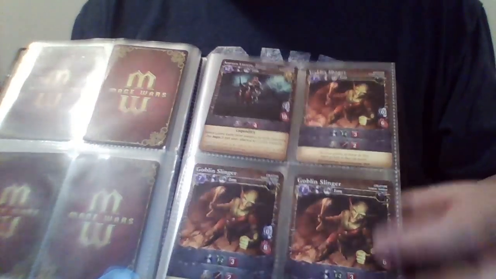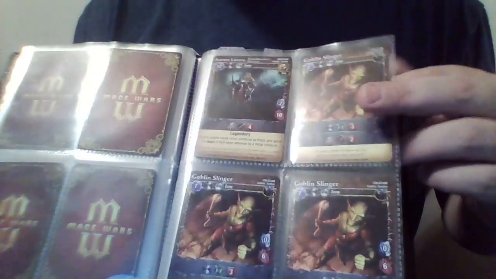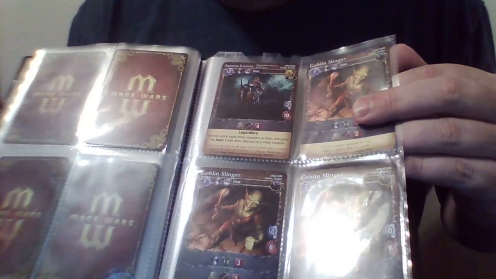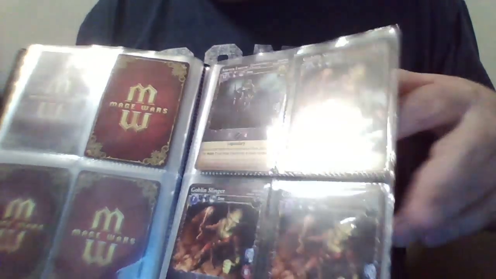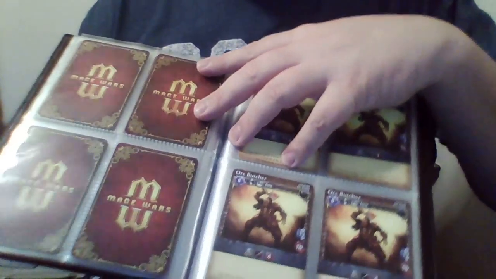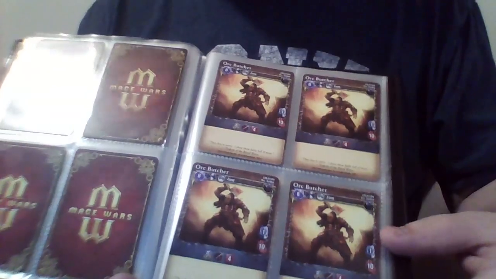I have nothing but good things to say about Aurora. She's just so good. Aegis 2 against minor creatures. I mean, depending on what you're fighting against, she will sit out there and soak a lot of damage.